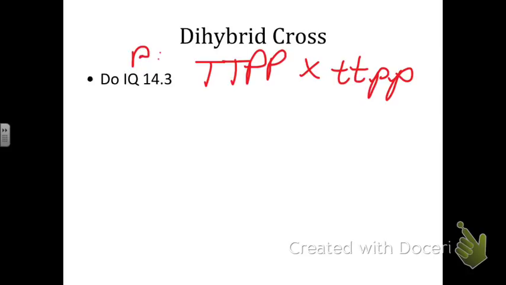All right, now in the F1 generation, that's the first filial generation, it's the offspring of this generation, there is only one combination of genes that you can end up with. So only one genotype would be the outcome of this, because this parent has to give a big T, this parent has to give a little t. So you're going to get big T, little t. And this parent has to give a big P, and this parent has to give a little p. You're going to get big P, little p. And so the offspring are going to be heterozygous for both traits. Okay, so that's the F1 generation, and they're going to have the dominant conditions of being tall and purple flowered.